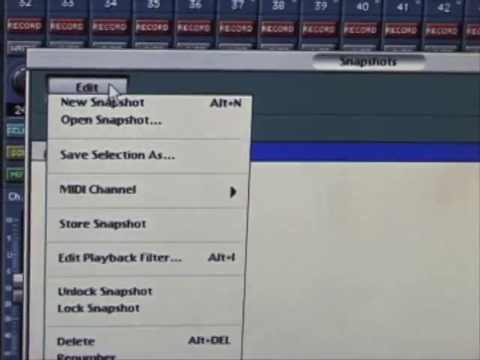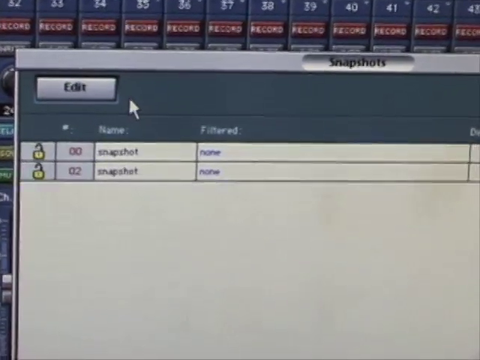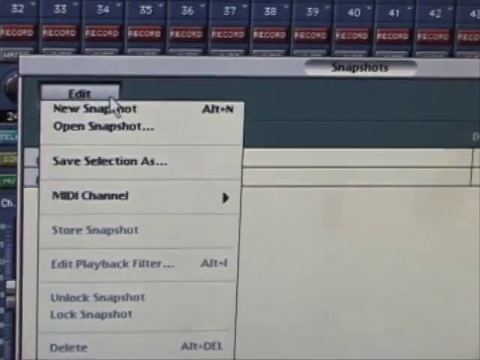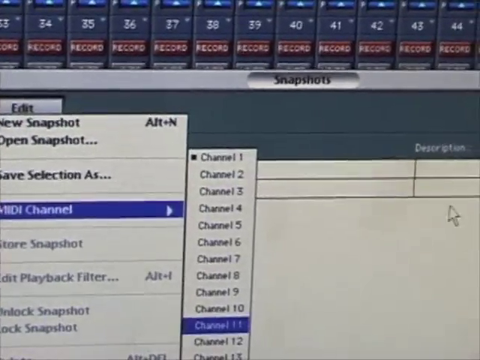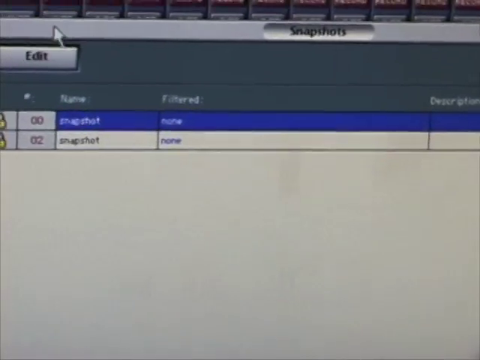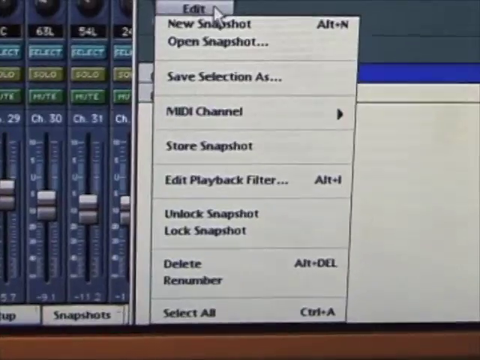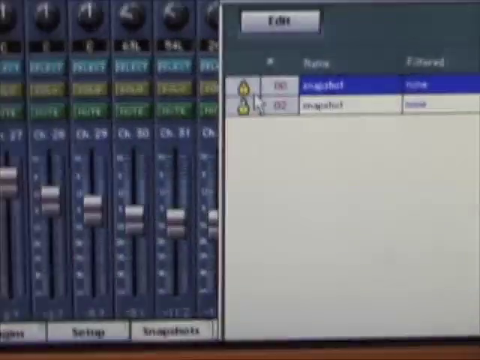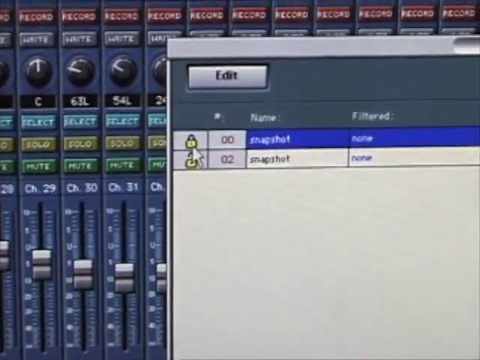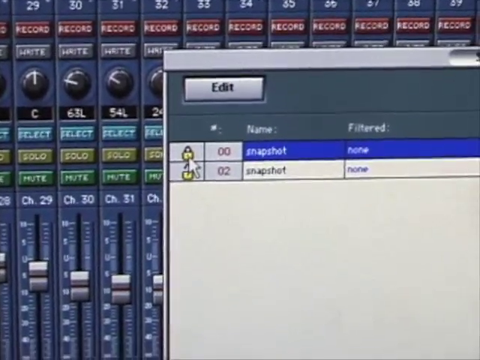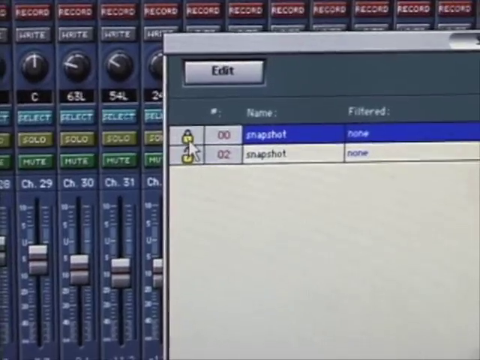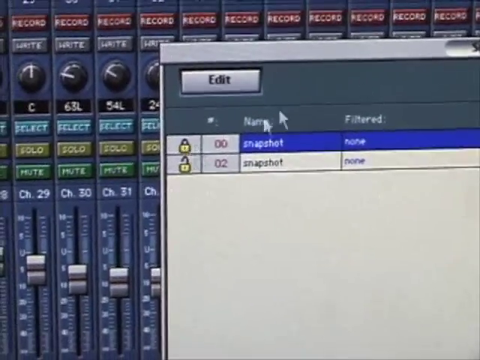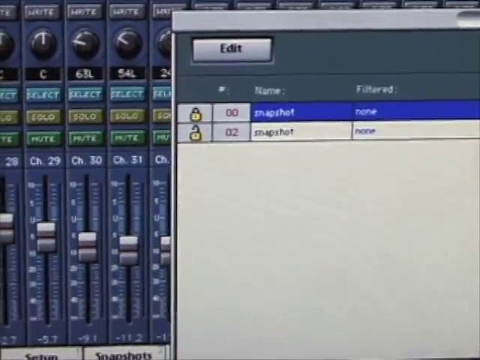If you see this edit menu, you can add a new snapshot, you can delete a snapshot, save it under a different name, or if you select one like this, you can actually lock the snapshot, and you'll see that the little lock icon is now closed, and that means you can't accidentally overwrite it, which is awfully nice for setting up your basic tracks and so forth, in case you have butterfingers and like to just randomly close your eyes and do things. And of course there's a switch that makes that go away.